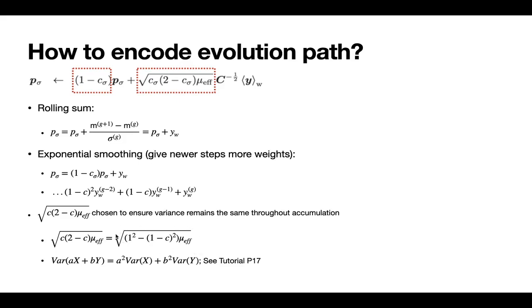Deriving this term can actually involve a bit of math, so I'm not going to go too deep into the details. And if you want to know more, you can check out page 17 of the Hansen 2016 paper. And these here are just some additional hints that you can refer back to when checking those derivations.